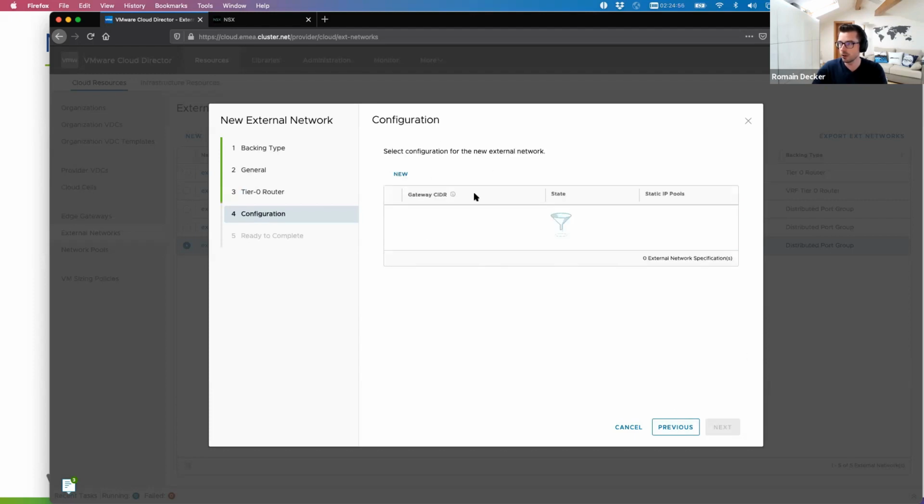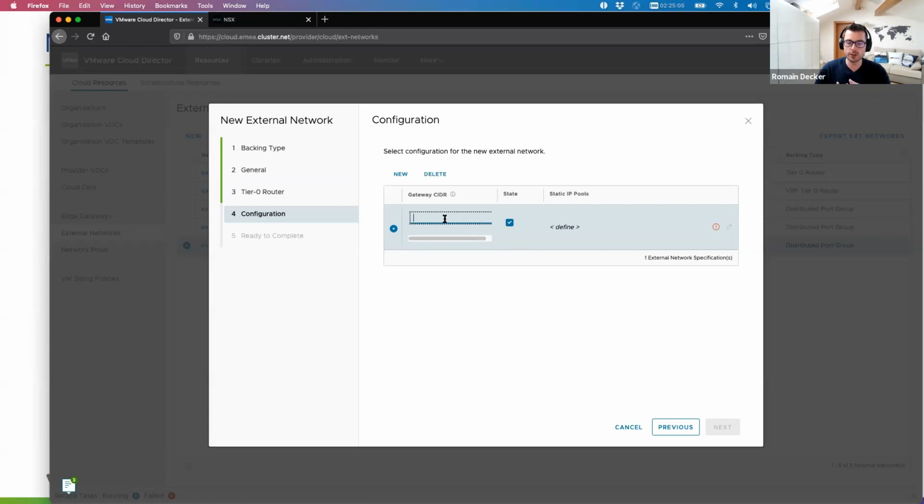And then in configuration, that's the CIDR that I mentioned. That CIDR is supposed to be a range that is routed up to the T0. So it's not something that is connected directly to the T0. It can be, but you're losing some capability if you're just putting the IPs of the transit uplink here. Here it's supposed to be a range that is routed up to the T0 or up to the VRF gateway.